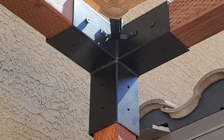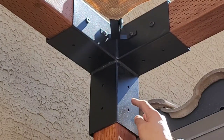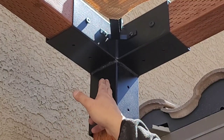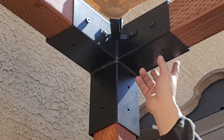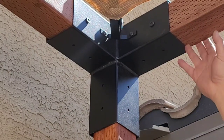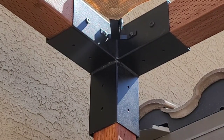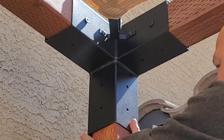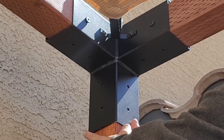Once you have all four corners set up already, now you'll be able to screw in these two on this side and these two on this side and all four of these underneath to really secure the other two 4x4s. So once you start driving in the screws, then everything else will start falling into place.